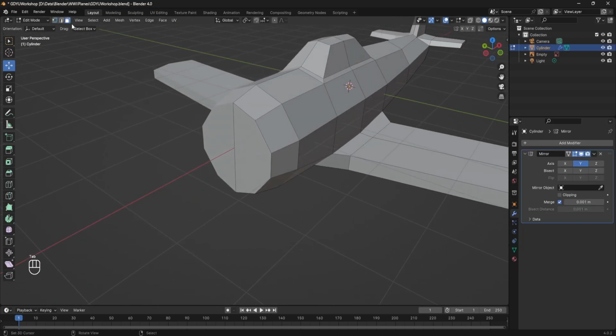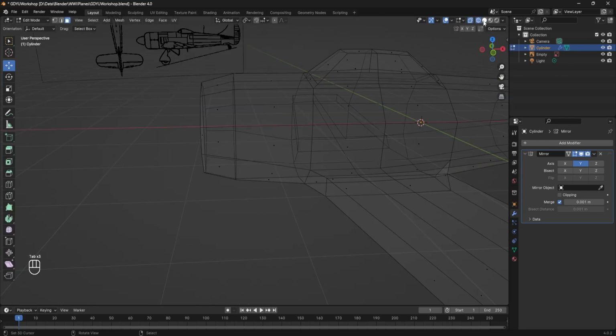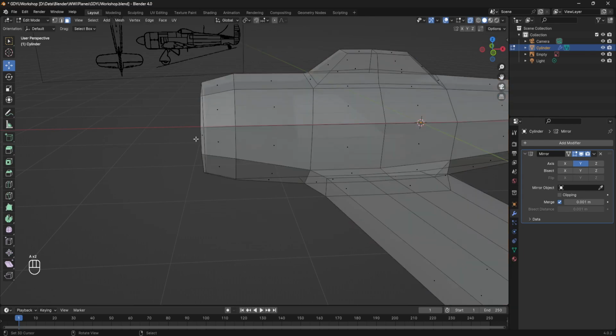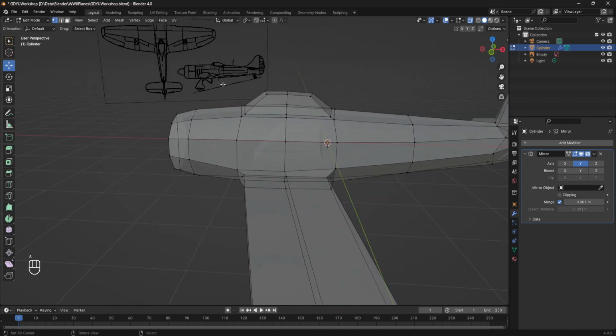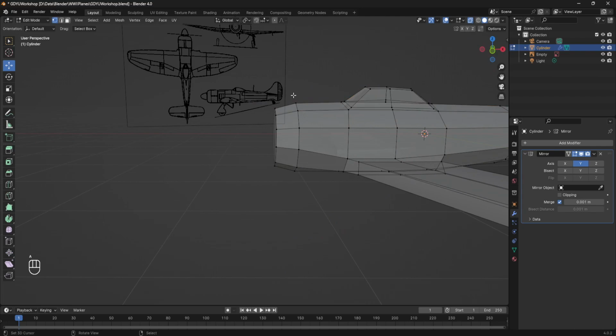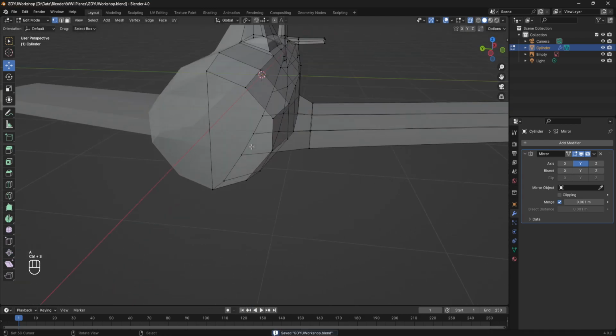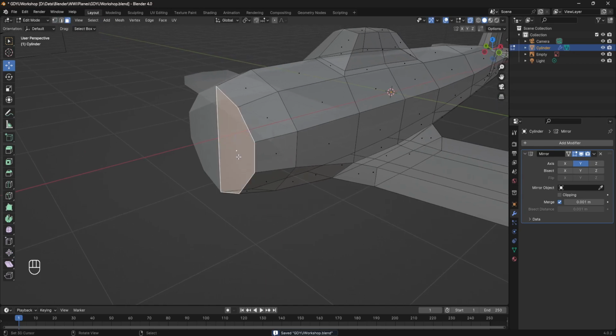First of all, I think I need to go into X-ray mode. I think I just need to adjust the shape here a bit. Move this down a bit. Honestly, move this entire cockpit down a bit. Okay, stop adjusting. Okay, adjust forever. Move this up a bit. Okay, so now let's go into face mode. Grab this front face and let's see if I remember how to do this.